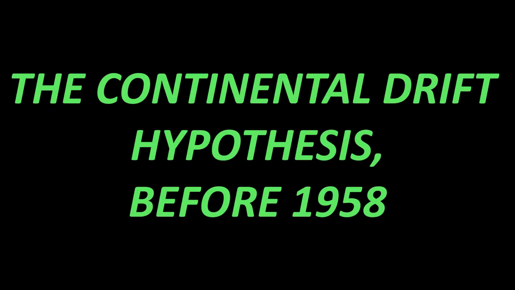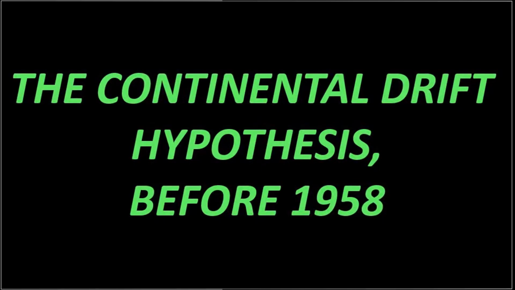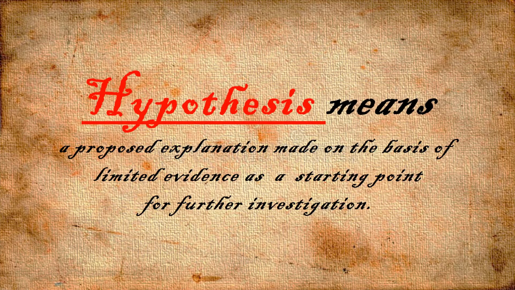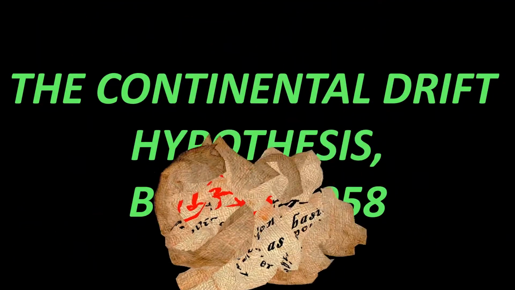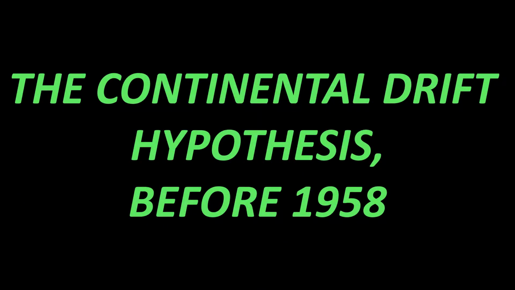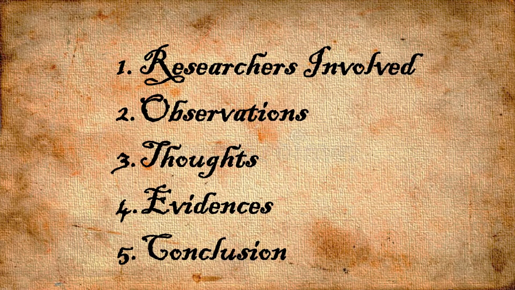Sorry viewers. What I mean to say is that this video is about the development of the continental drift hypothesis before 1958. Hypothesis means a proposed explanation made on the basis of limited evidence as a starting point for further investigation. In this video we will see researches involved, observations, thoughts, evidences and conclusion. Let's start with the researches involved.